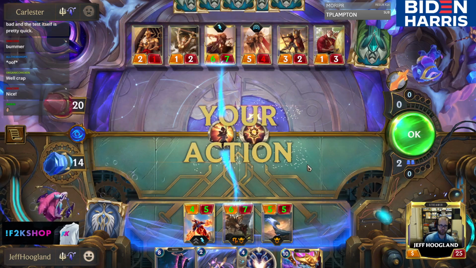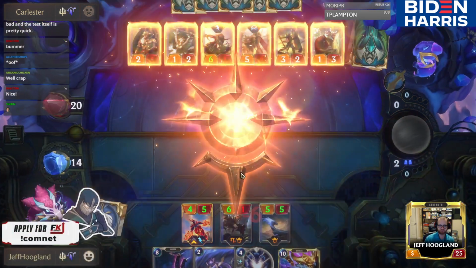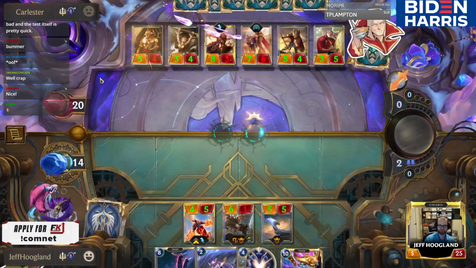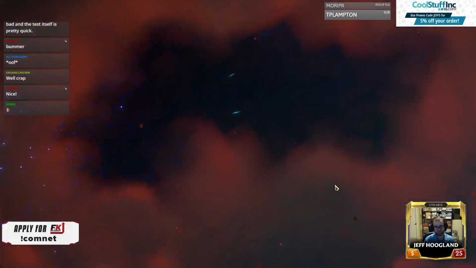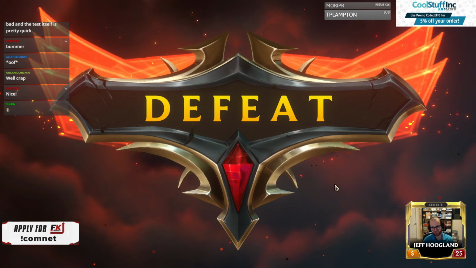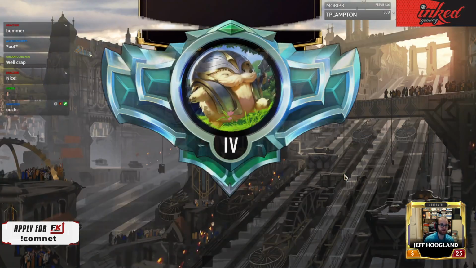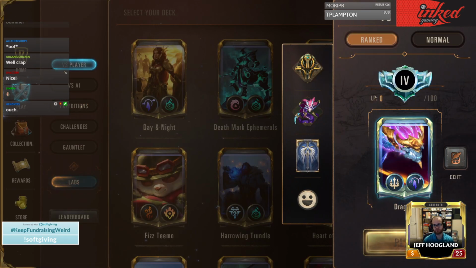We rise. So, that lets them stun my stuff twice. This will not stand. Leveling Leona on 4. Still very reasonable, turns out.